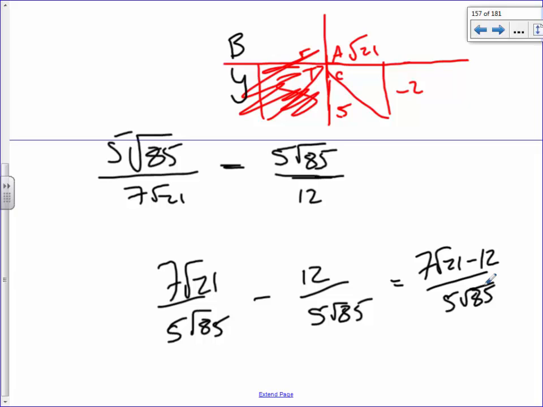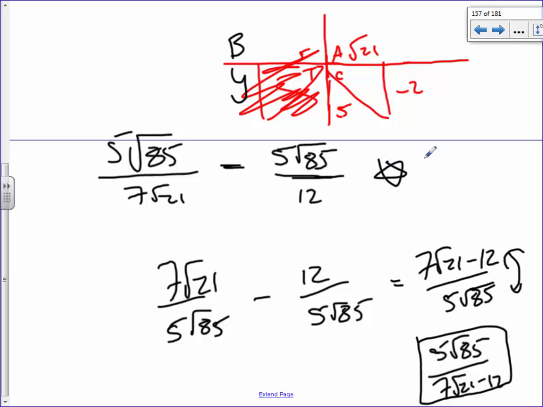Because if I flipped it earlier, it still works, I think. It's just this work that I have right here. I have to try to find a way to make these guys common denominators. I think it makes way more sense to flip this guy now. So now it's going to be 5 root 85 over 7 root 21 minus 12. I think that's probably more appropriate. So my little note here, I'm going to write we flipped too soon right here. And then I went back to what it was originally, put them together, and then flip. Probably makes the most sense.